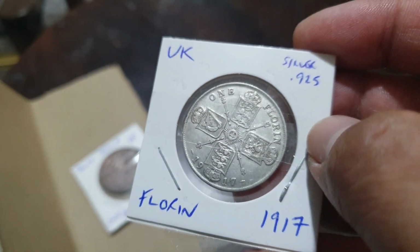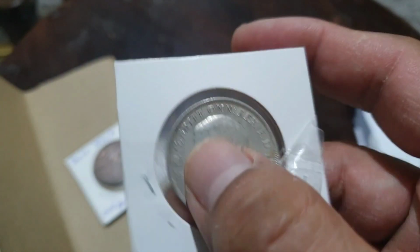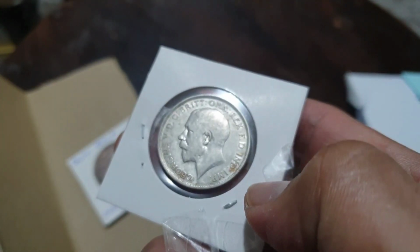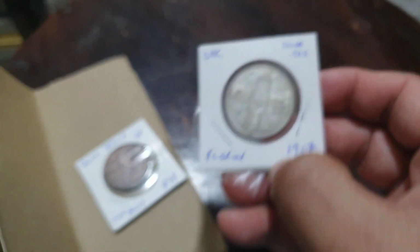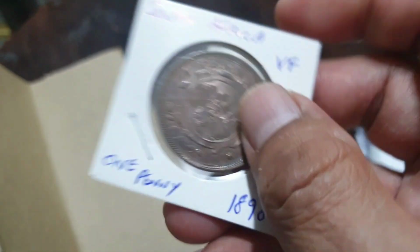UK 1 chlorine 1917. Nice one. So we can see King George the VIII. See, it's a silver coin from 1917. 105 years old already. Wow.